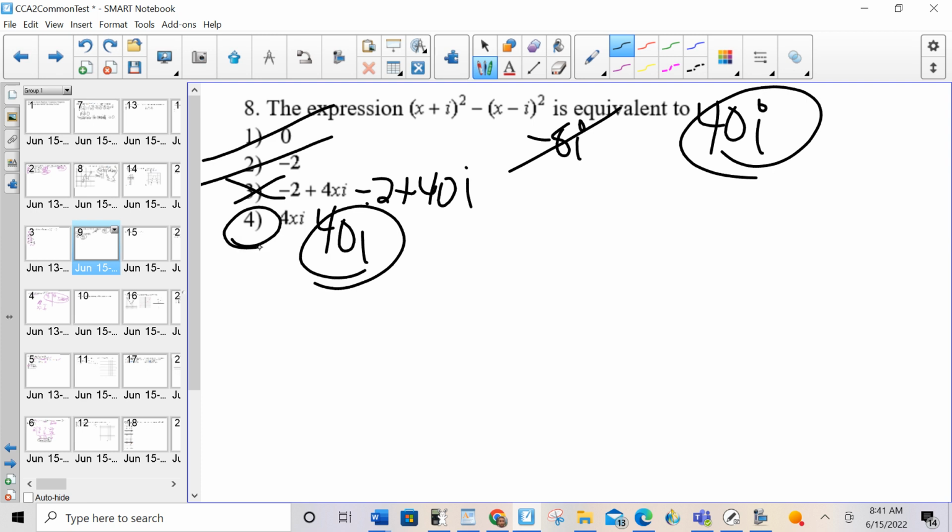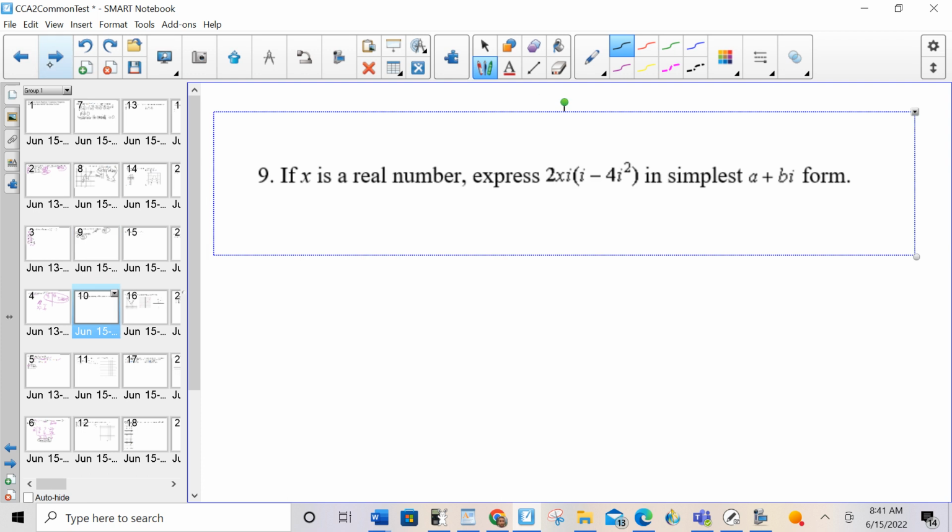Now, if you're saying, "Shlansky, come on already, stop the strategies, I want to know how to do the math." Well, yes, I will go over how to do this type of question algebraically now, but I'm not going to go over this particular one because this is some nasty algebra. I'm not going to do it because why would I do it when I can do a multiple choice strategy? And I usually don't make it as hard when it's open response.